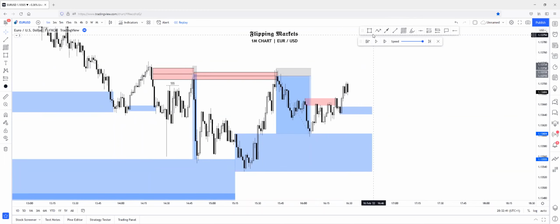Would you guys risk your entry on this setup? On this demand zone? I'm just asking you because it's pretty important. Yes, because of the flip. Because there's liquidity. Exactly. Thank you for the answer. You can't really open a position on this demand zone because it's part of the liquidity trend line. There's a perfect liquidity trend line at this region, as you can see. So we can't really open a position on this demand zone. We are waiting for more confirmations.